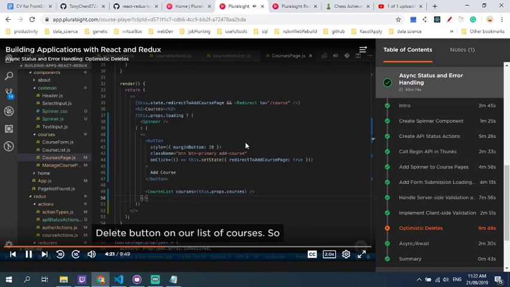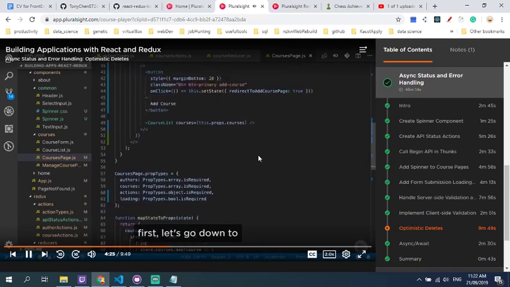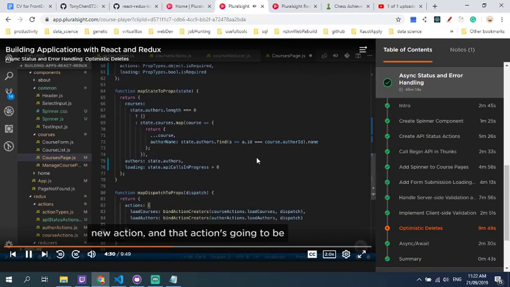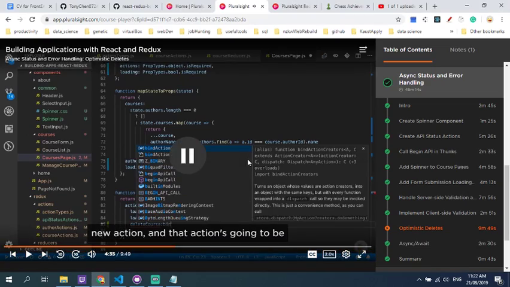It makes sense to have the delete button on our list of courses. So first, let's go down to mapDispatchToProps. We're going to need a new action, and that action is going to be deleteCourse.